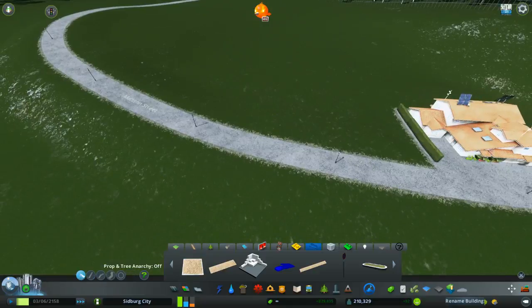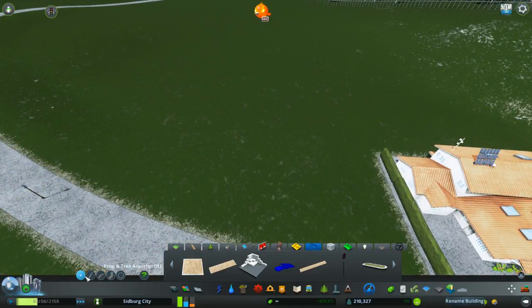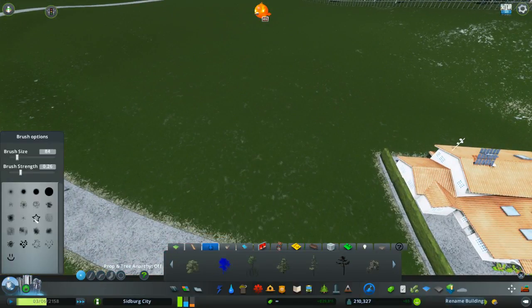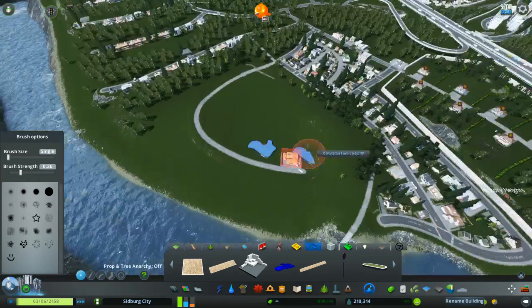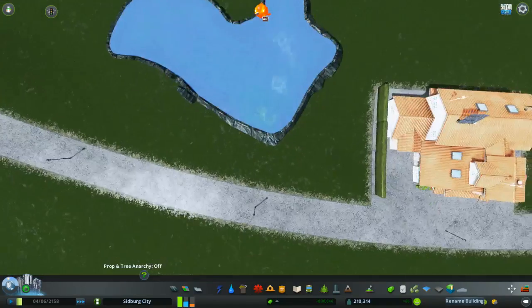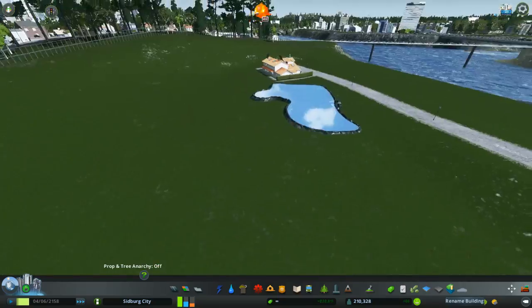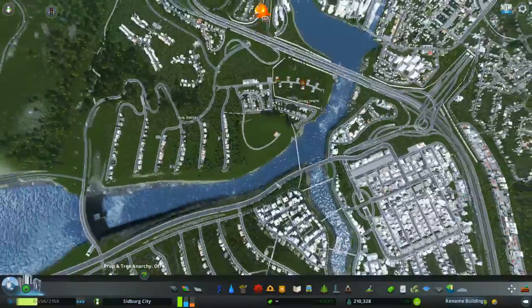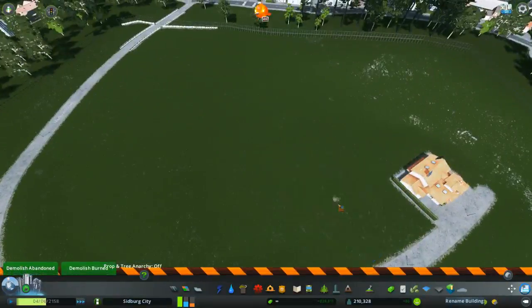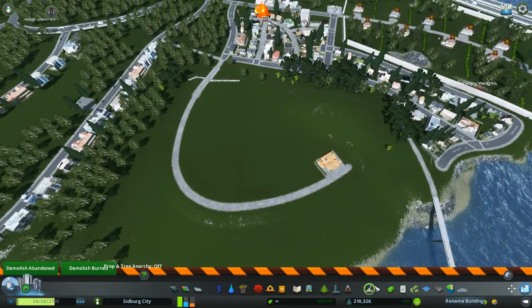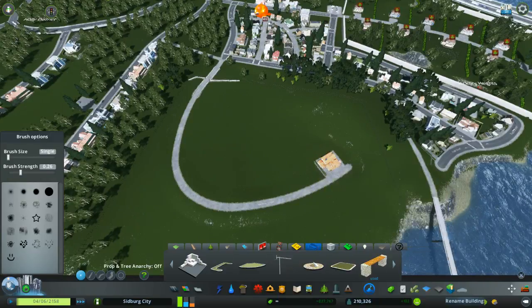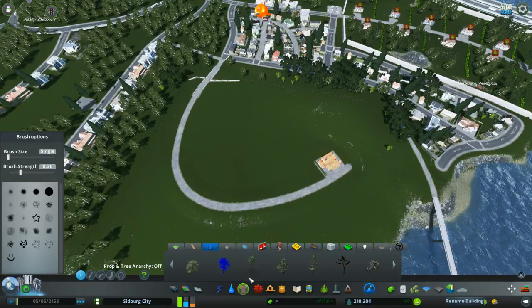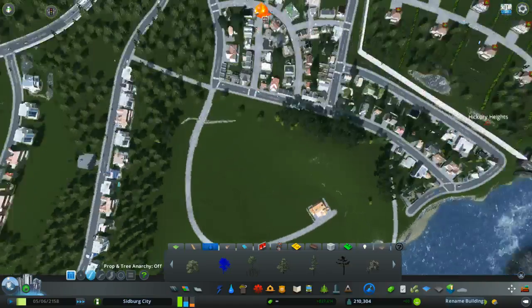I could add some more decoration to this area inside now. This lake possibly. Okay, that disappears from distance, so that can't be good. But I can use some trees and bushes to kind of decorate this a bit more.